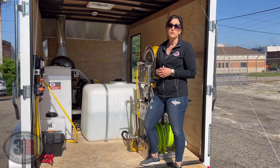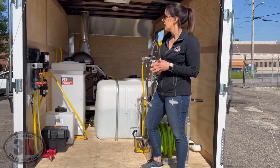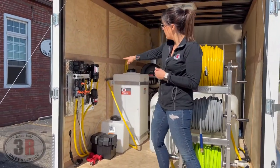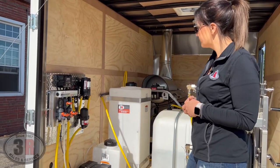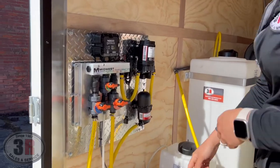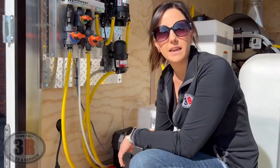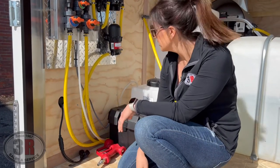In our enclosed trailers, we really like to use the wall mount panel 12-volt soft wash system that we have. Gives us plenty of room to mount the charger, the pump, the accumulator, and then the proportioner system as well. Down towards the bottom, you'll see we've got the plug down here so that you can charge up your 12-volt system and just access it from the outside of the trailer. Makes it very easy to keep all your items secure while you're charging.